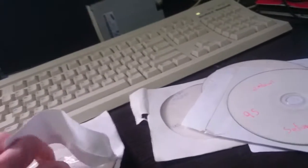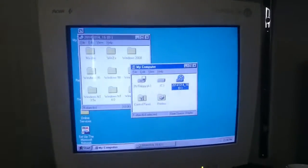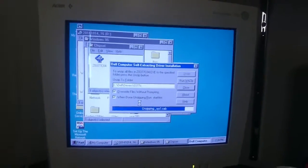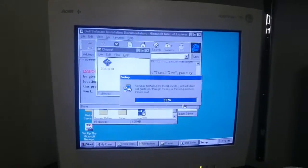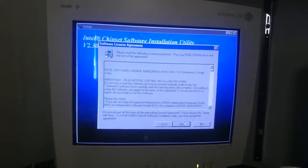Well, I've already got this set up, so what I should do now is install chipset drivers and the networking drivers, which are on the CD. The audio and everything else is on the CD, but I've already got better cards such as the Soundblaster Live and the NVIDIA MX400 AGP. Alright, so I'm going to go Windows 95, chipset, yes, unzip. Alright, 800 series, open it, yes. Okay, so chipset. Yes.